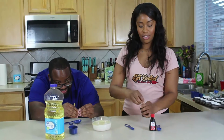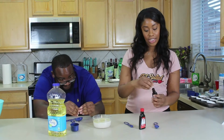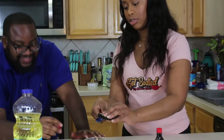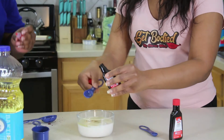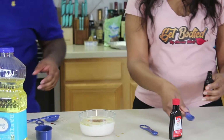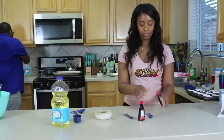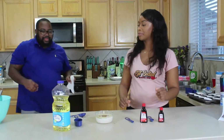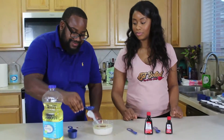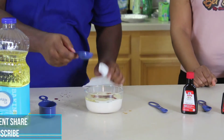Okay, and then I'll be doing 2 teaspoons of vanilla extract as well. That's 1, 2. Oh, you made a mess. Then I'm gonna get my 2 tablespoons of dye. I made a little mess, but 2 tablespoons.